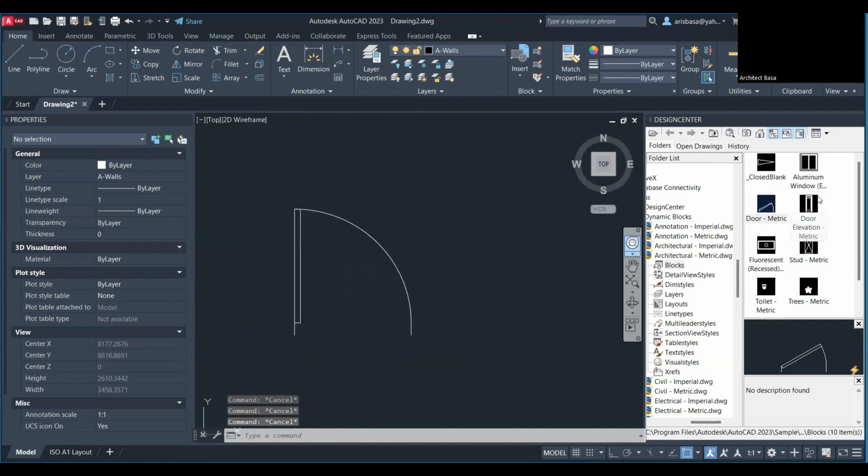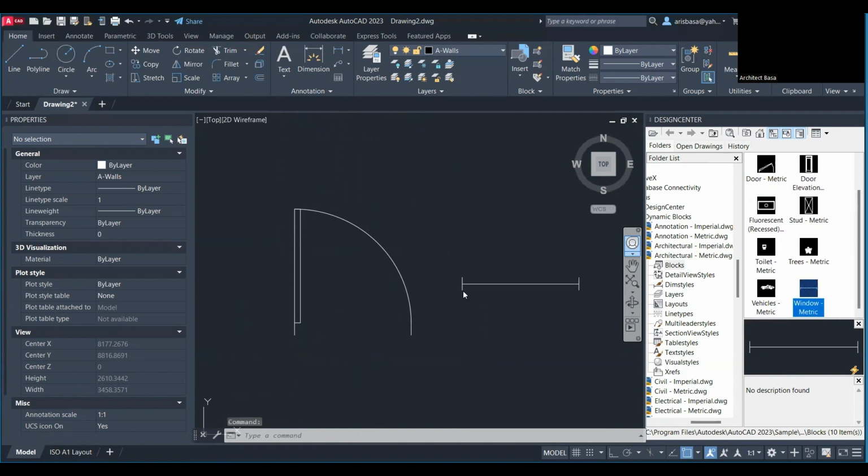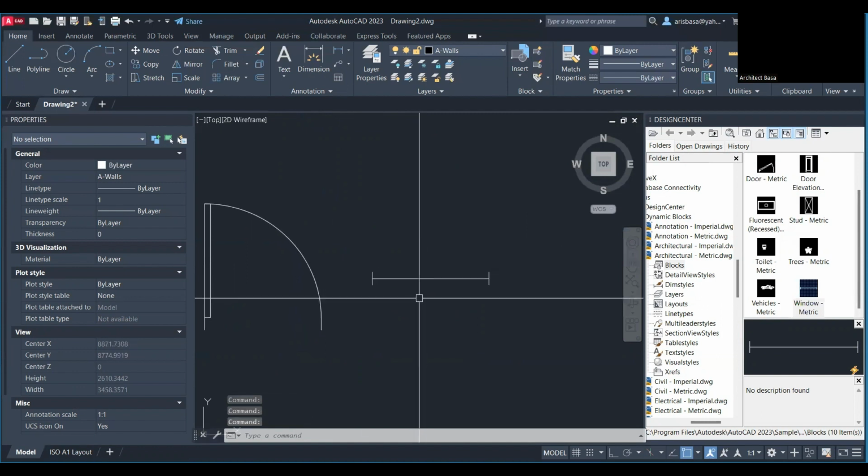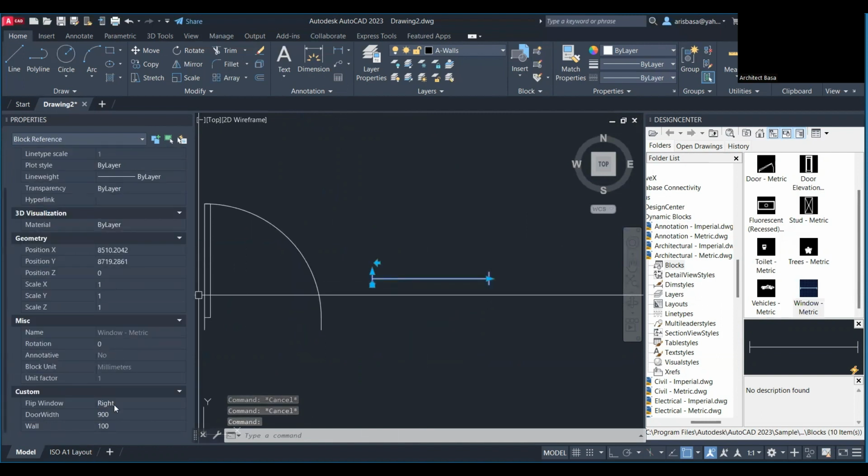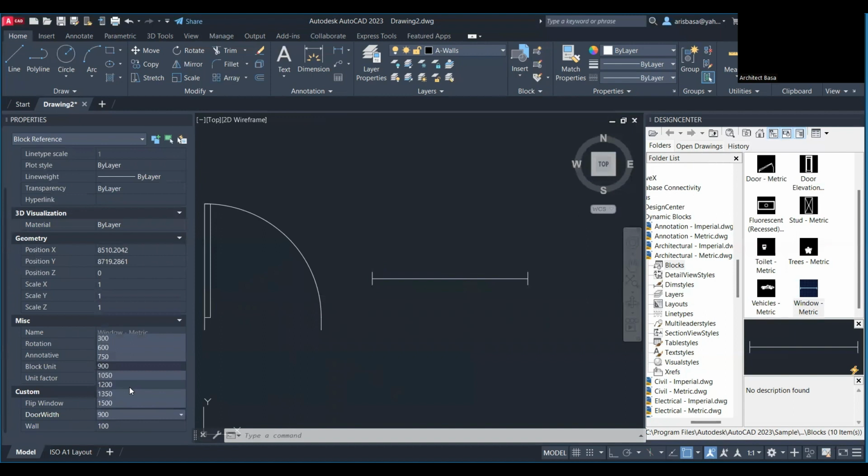You can also bring in a window in plan view. So this is a window. We bring that here. What are the options that you have? If you click that, you have here the options on the window width.